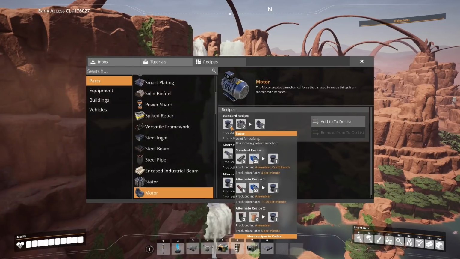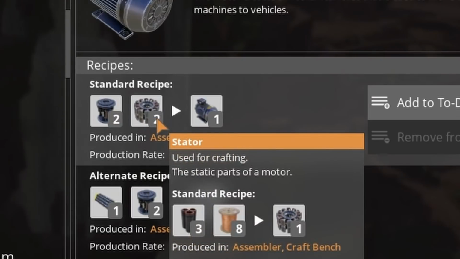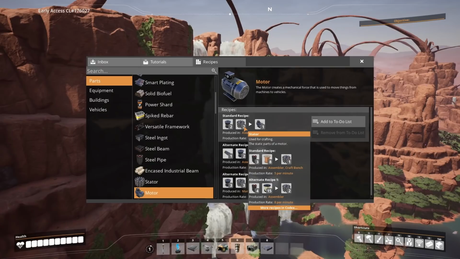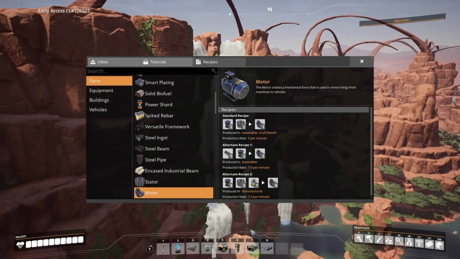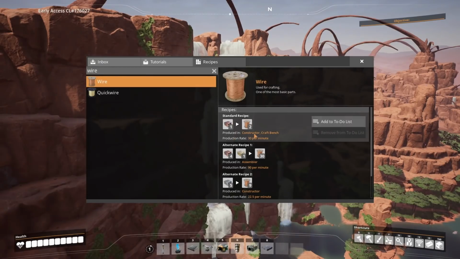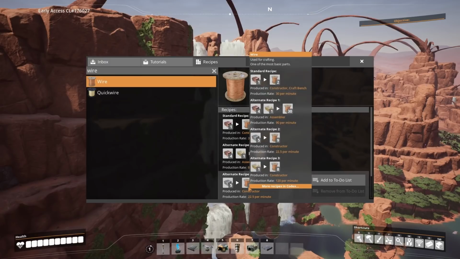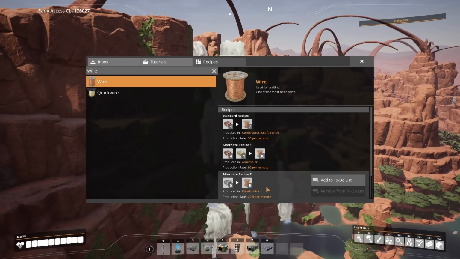This uses steel pipes and wire in order to produce rotors, very much the same as the stator, just different amounts. Now, to make this even easier for us, so that we don't need to worry about copper, we're actually going to also be using iron wire. This is another great recipe if you have lots of iron nearby. As you can see here, it uses 5 iron ingots to produce 9 wire. So we're going to be using those 2 recipes for this motor build.